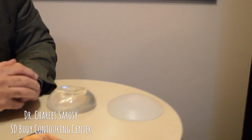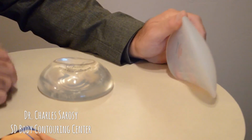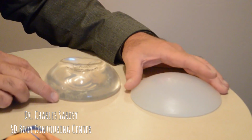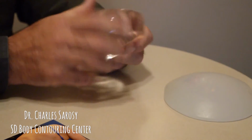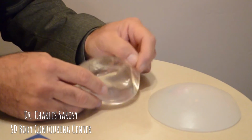So I think one of the first things to do is go over the implants. The implants for a gluteal augmentation are totally different than a breast enhancement. A buttocks implant is a solid silicone implant, as you can see, that even if it's cut or ruptured, stays together. One of the disadvantages of the buttocks implants is they're somewhat difficult to place because they are solid. They're not as mobile as the implants for breast enhancement, which is a gel implant, which is a lot softer and more forgiving in putting in.